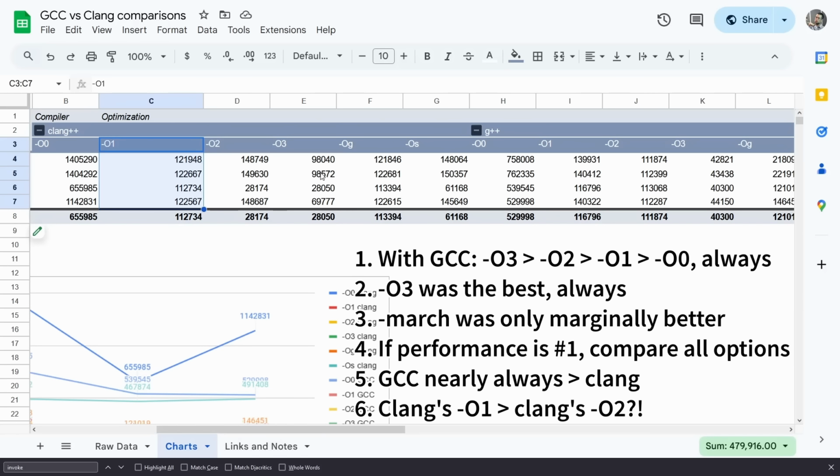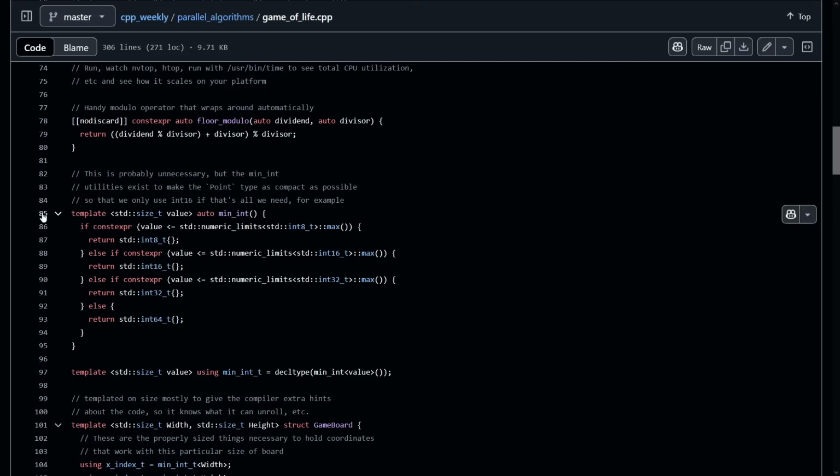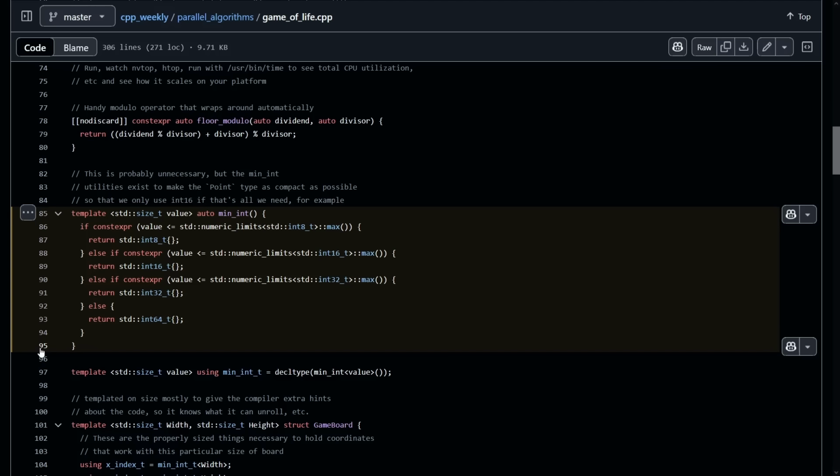All right, we're going to have to get to this change. What is this one commit that I made that made the code 5 times faster on Clang than it had been with all previous tests, and now all of a sudden Clang is beating GCC by a wide margin? Let's look at this block of code right here. This is a function. It doesn't need to be constexpr because it's not actually being called at compile time. That is simply used to determine the smallest possible integer size that can hold the index values that we care about.